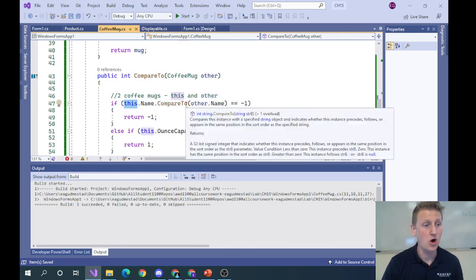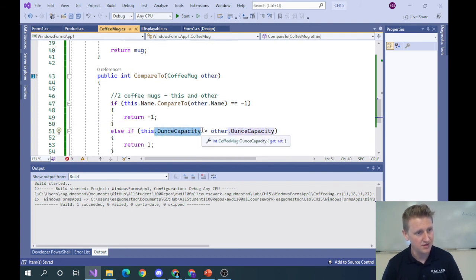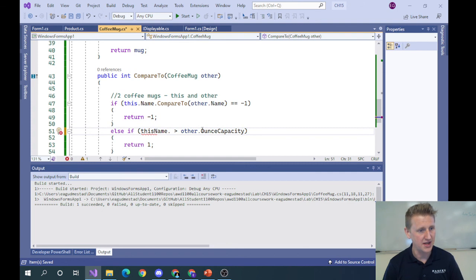But again, we're calling the built-in compareTo method on strings. And it's the same kind of deal. this.name.compareTo(other.name) double equals +1. I gotta get this right. other.name.